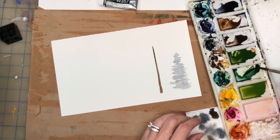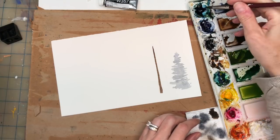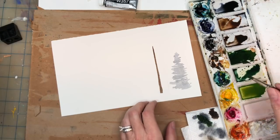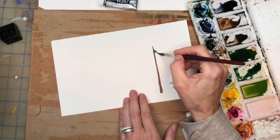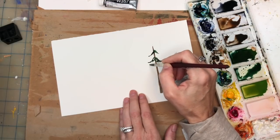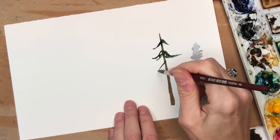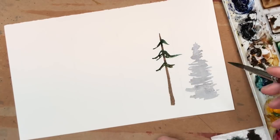Clean off my brush. Doesn't matter if it's still wet with that. I'm going to play around with these dark greens. This one wasn't dark enough, so I'm going to add some more burnt umber and some more Prussian blue. Okay. Remember, this is practice. So we're going to do this movement sweeping downward. Down. And leaving spaces in between. See, I'm kind of just doing this rough. Rough downward. Now, it's kind of looking like a flat green.